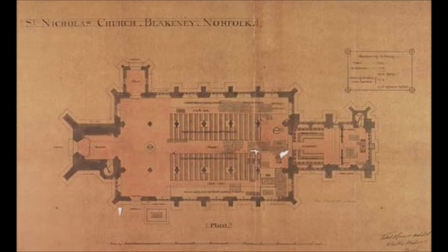The tower has three perpendicular windows and a large perpendicular window in its western face, giving light to the west end of the nave. The nave is 30 meters (100 feet) long and 14 meters (47 feet) wide, and is separated from the aisles on north and south sides by arcades of six bays. It is lit by perpendicular windows, each aisle bay window having four lights apiece, with three-light windows in the clerestory above. The nave's oak and chestnut hammerbeam roof dates from the 15th century and features carved angels on the hammers, which rest on arched braces, except above each window where the hammers rest on corbels instead.